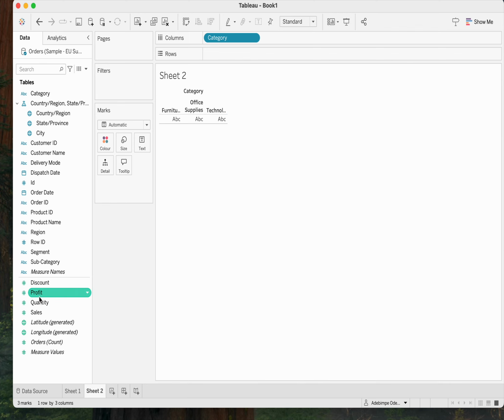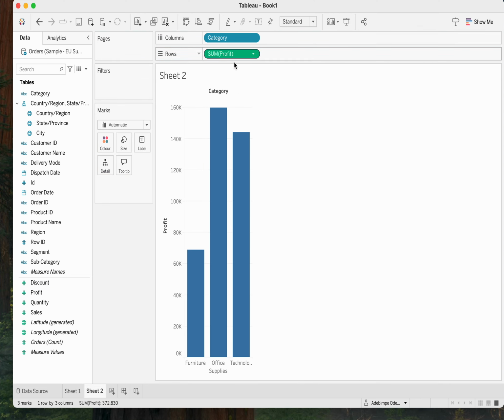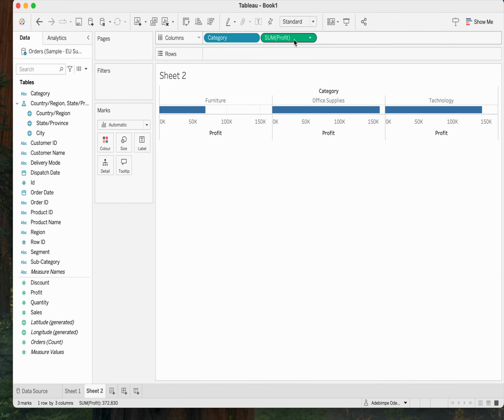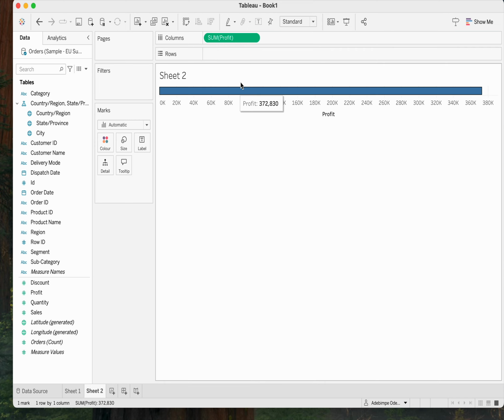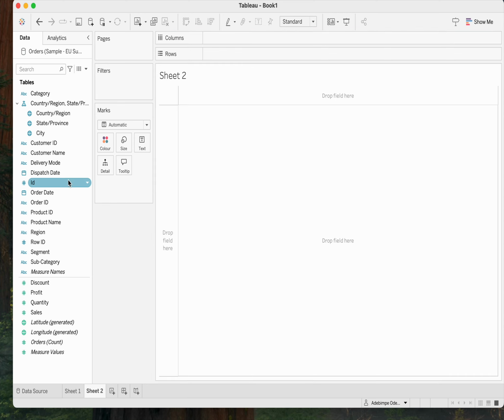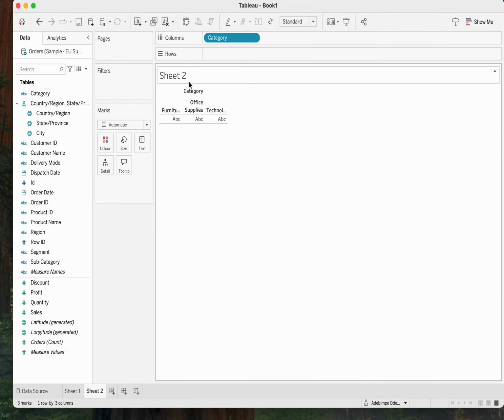Let's put a continuous variable in there. Because a continuous variable is in there, it goes that way, left and right. You can see the concept. When I decide to put a discrete field, which is category, you will see why I say it goes horizontally. So it keeps labeling in that direction.